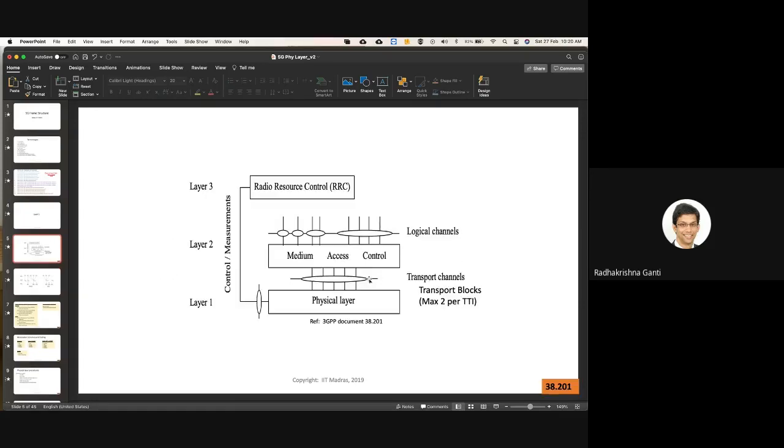Okay. So in the slides I give you, whenever I take something from a specification, I put the specification number in orange, either here or at the top. Okay. So this is with reference to where it was taken. This is from the document 38.21. This is what we saw just now.